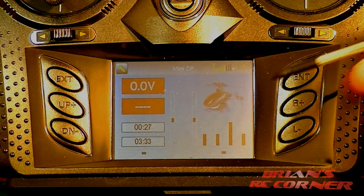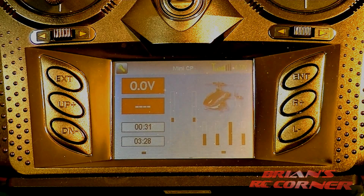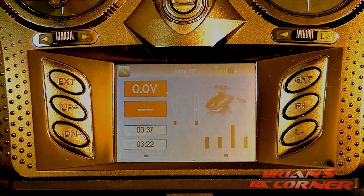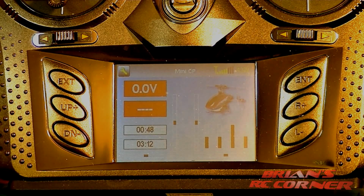That added on to the cool factor of a color touchscreen, which you can use with a stylus or your fat fingers, makes it a great radio in my mind. So lots of mixes, lots of protocols, and the color touchscreen makes this. I'm really liking this radio a lot. So it's becoming my go-to radio.